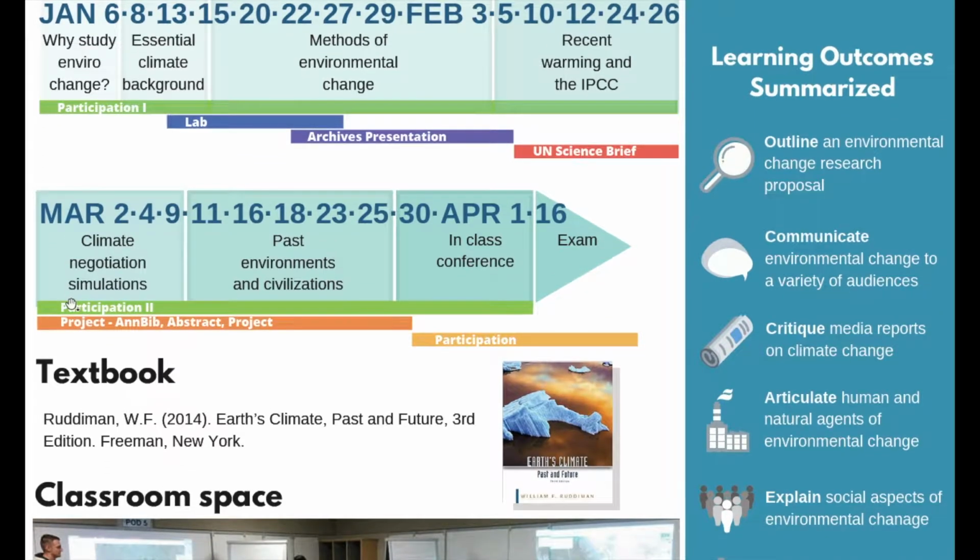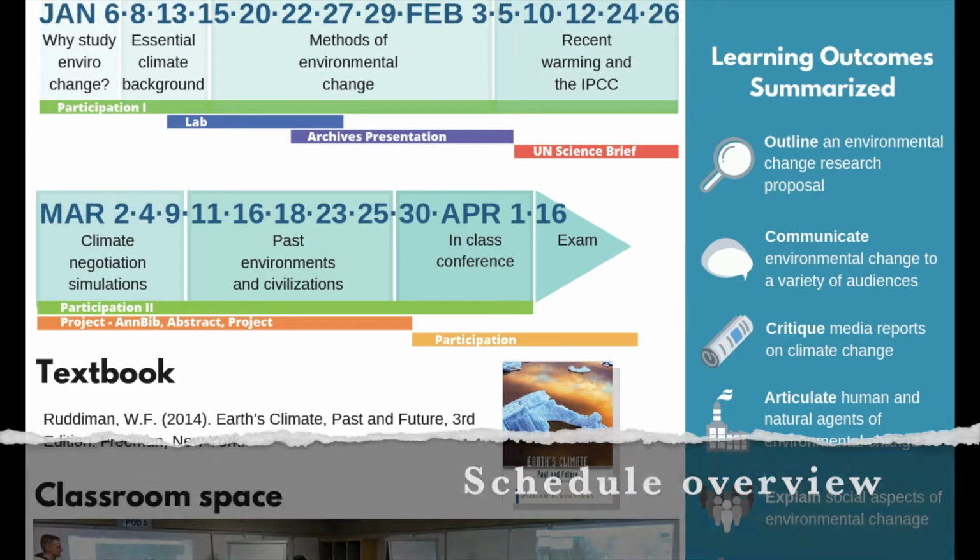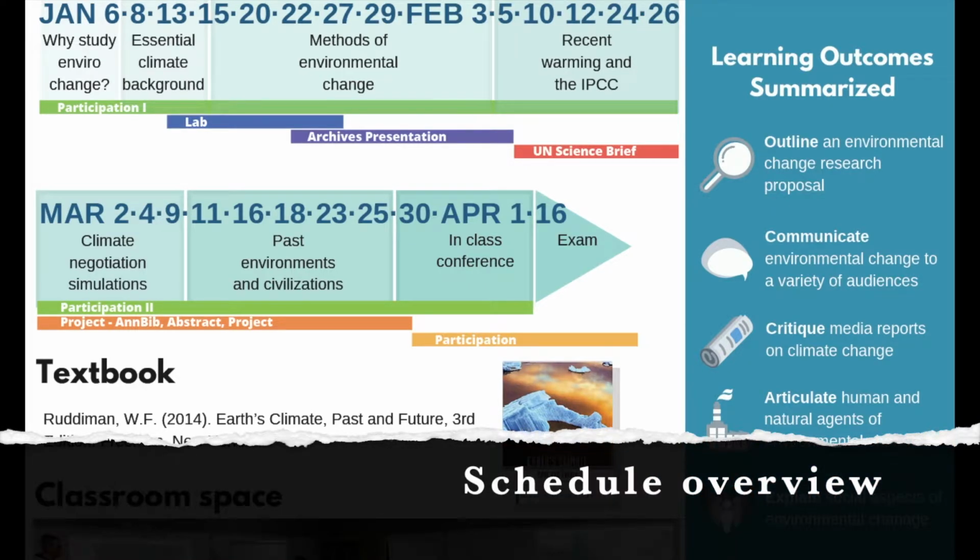But what I did want to draw your attention to is the general overview of what we will be focusing on in the course. So we're going to start with why study environmental change in the first place, and then dive into some essential climate background that you need to be able to understand the climate system for the duration of the course. We're going to talk about methods of environmental change for almost a month because this is really critical to understanding how scientists know about more recent climate change, but also climate change in more distant history.